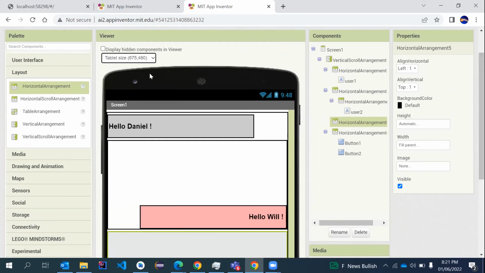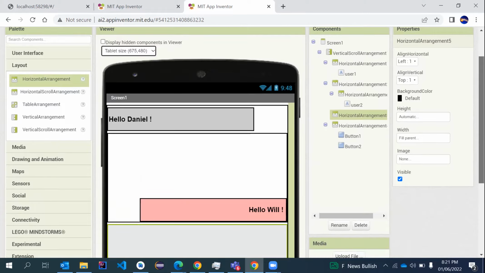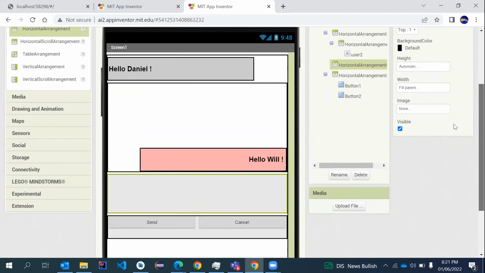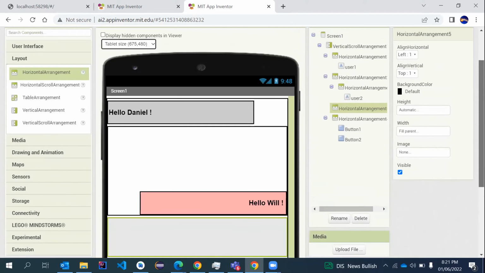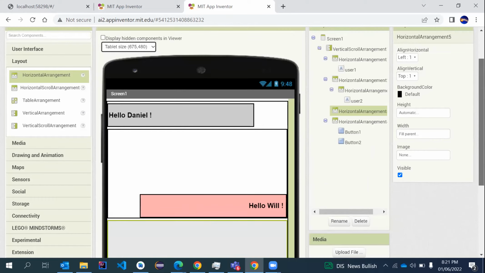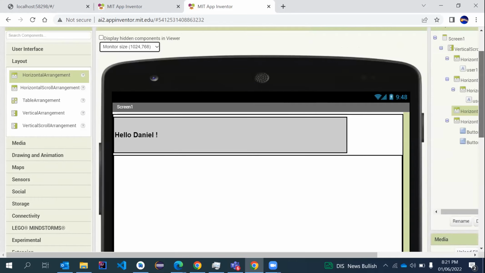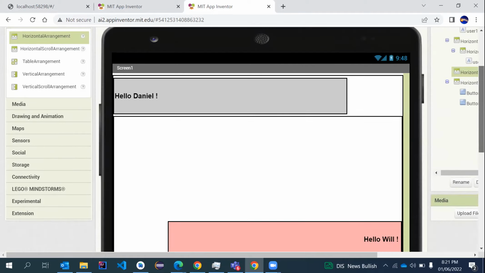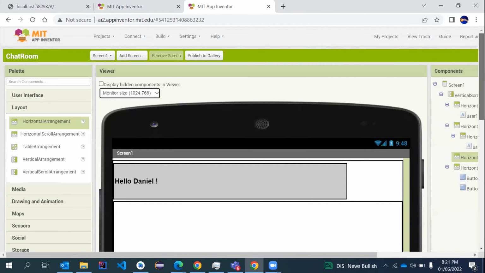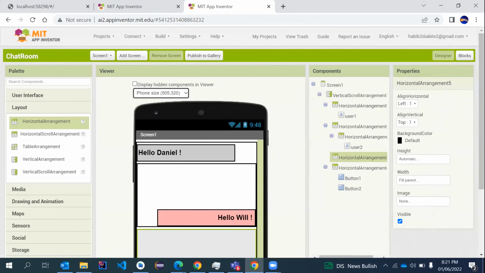If it's a tablet size, when I click tablet size, of course, it's not as big as the iPad tablet, but this shows you how it will look in a tablet size. When I click monitor size, which is basically the screen size of your laptop, it shows you how this will come up on a screen. Is that okay? Yes.